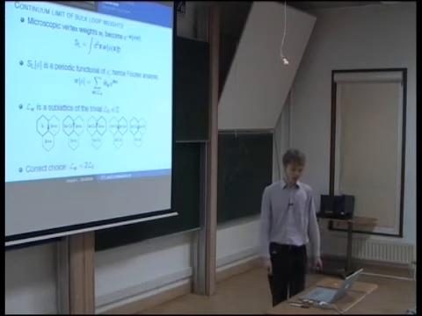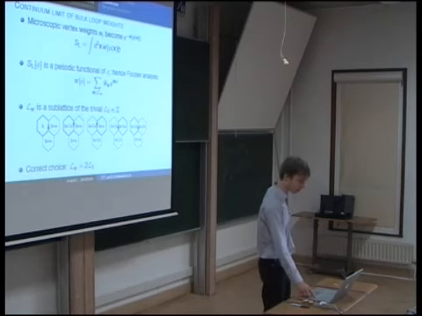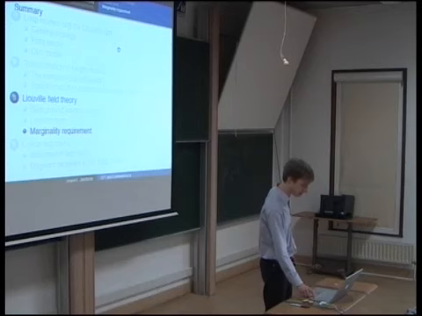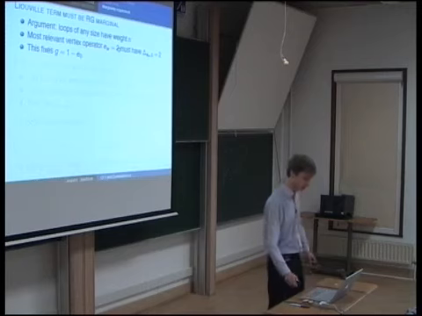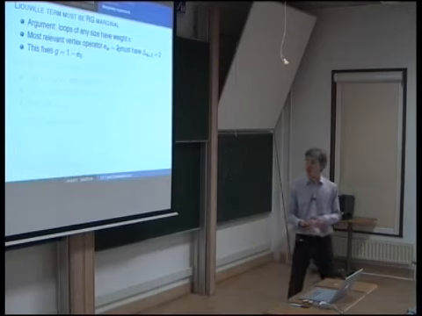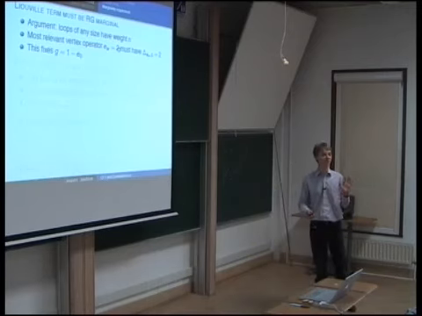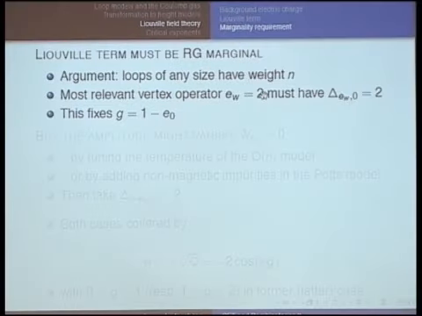And you can work out more complicated examples and confirm that that is indeed the case. So now I know what this L is. And now comes the crucial physical argument, which solves the theory. So I have a model where loops can have all possible sizes. They can be very small or they can be very, very big. And to each loop I give the same weight n.